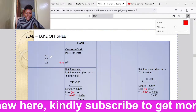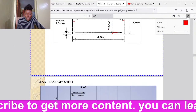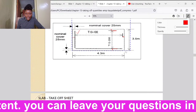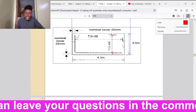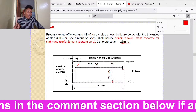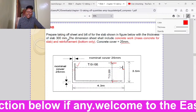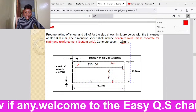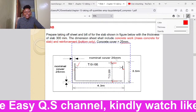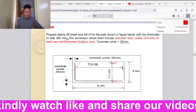We shall take the total length of the slab, which is 4.3 meters. Then the width of the slab is 3.5 meters. Then the thickness of the slab we have been told is 300 millimeters. Right now, we are taking off the concrete. The concrete is measured in meter cubed. We are measuring the volume of the concrete. So we shall take the total length of the slab, total width of the slab, and the thickness of the slab. That will give us the volume of the concrete.